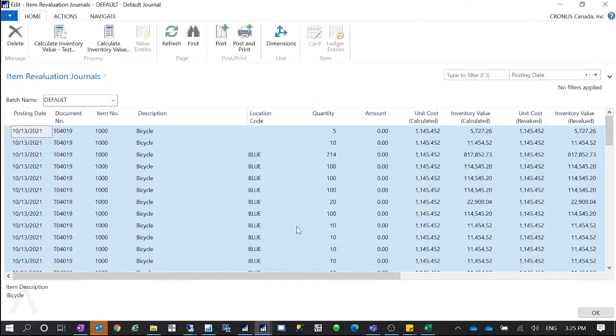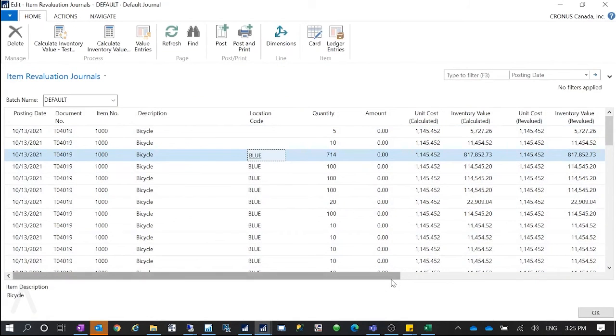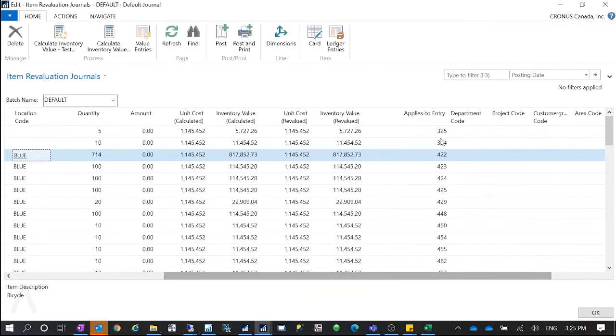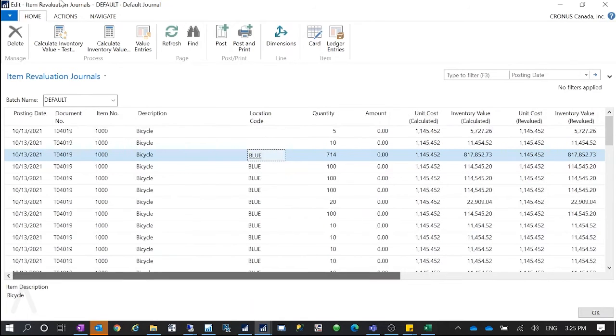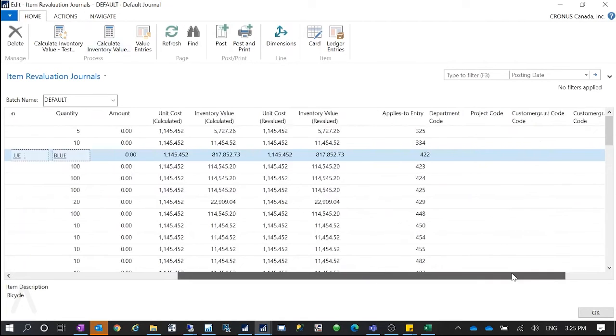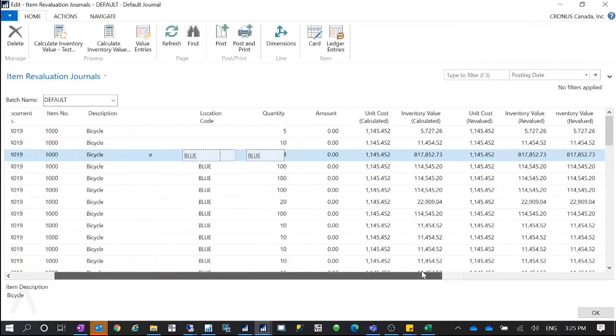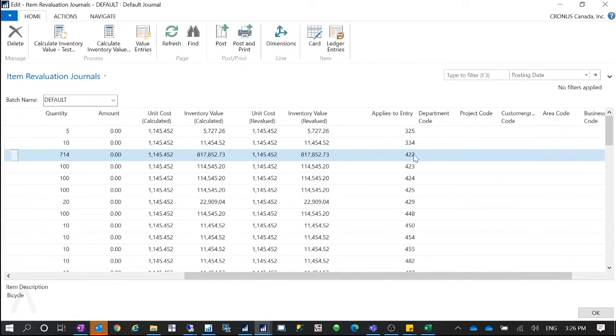The reason is, once the location code is involved, you have to apply it to entries, and this field must be populated. When you calculate the inventory value, there are item ledger entries associated with it, so you need the applies to entry field populated.